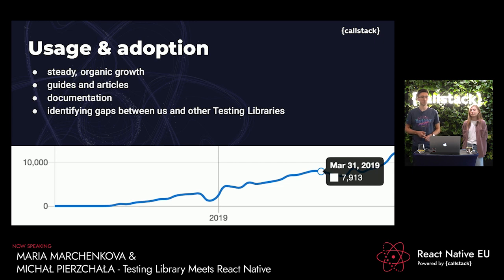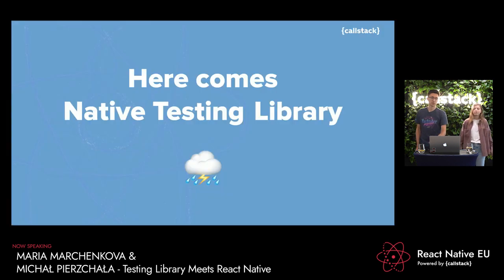We were quite happy with how the library turned out, so we started to promote it in React Native community, write guides and articles. This resulted in a nice and steady adoption and was appreciated by the users. We were adding new features and started identifying gaps that started to accumulate between React Native and React Testing Library. We've also invested a bit of our time in the documentation.